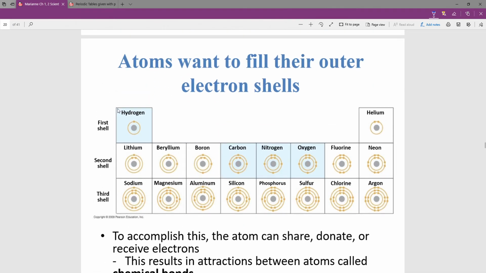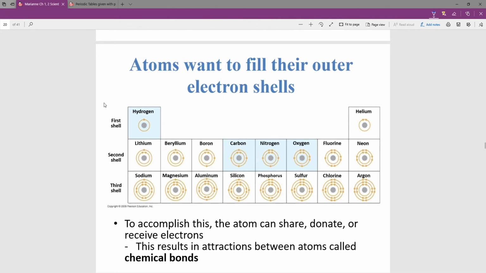The thing with atoms is that they want to fill their shells. There is this desire to be completed. This image is great because it illustrates how things look. On the periodic table, if you can imagine, there's actually a break between these two, where down below in the next rows, there's more in between there. This is just quickly illustrating the arrangement of electrons and where they are in atoms.